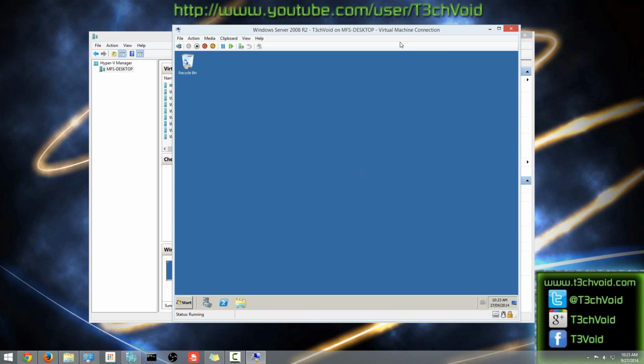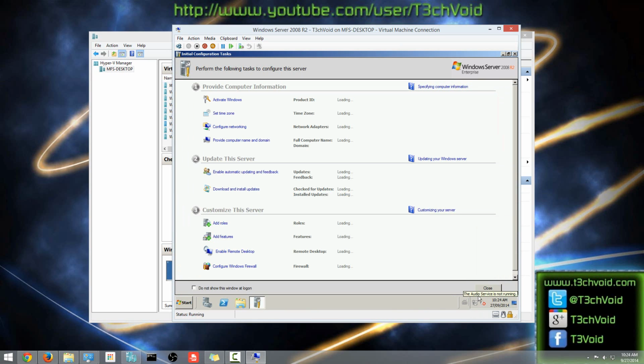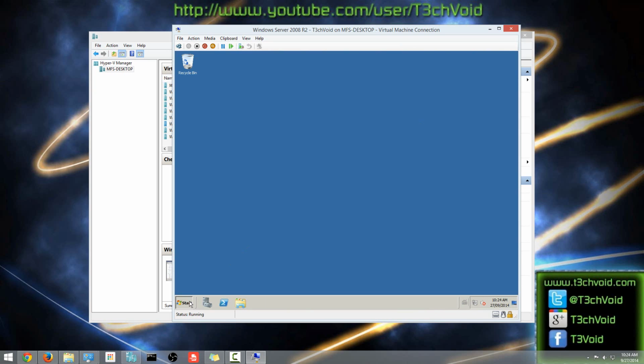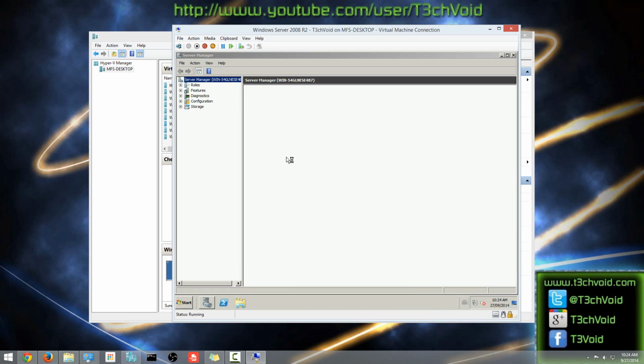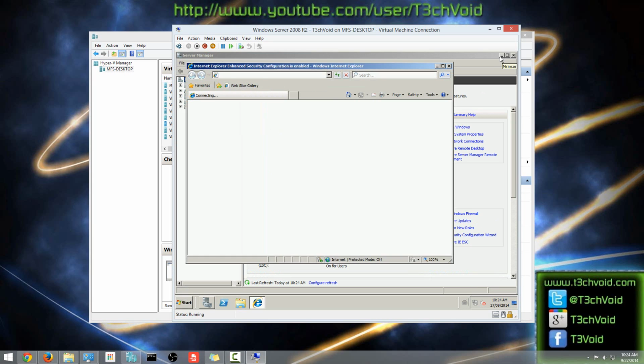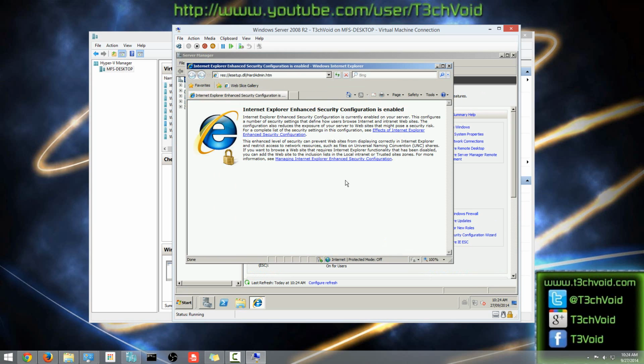Okay, and we will just wait to see. You'll see that now it's on a network. Before it said it was not on a network. Now it's on a network, and it has internet access. It says right there. So to test this out, let's go ahead and open Internet Explorer, and we will check a website to see if it works. Ask me later. We'll go to google.com.